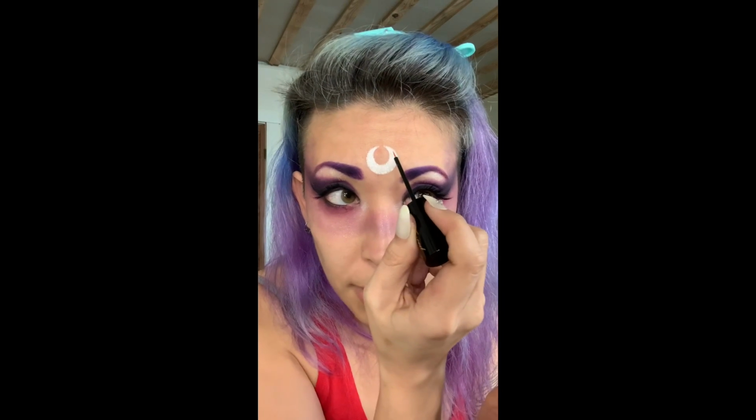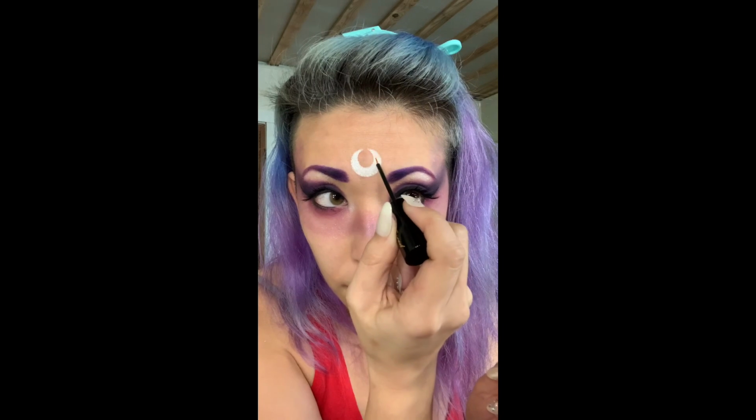So now what I'm going to do is I love this a lot. I have this Too Faced Glitter Pop Peel Off Eyeliner. Generally, I do not use it as eyeliner. I use it as an application for other purposes, such as what we are about to witness. I will normally put down a color and apply this to the top of it, because this really is just glitter. It's whitish, but it does not itself have a lot of color to it. So I'll put down, in this case, the moon first, and then I'll take, we see it has an eyeliner type applicator here, make sure you get some on there, and then I'll apply it to the top of my moon shape here.